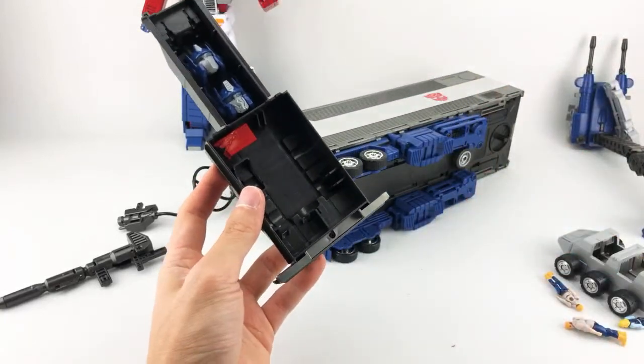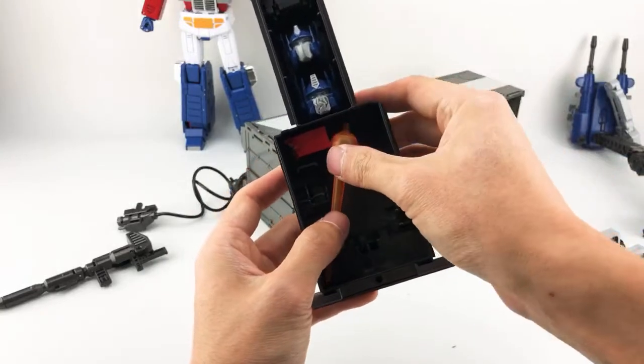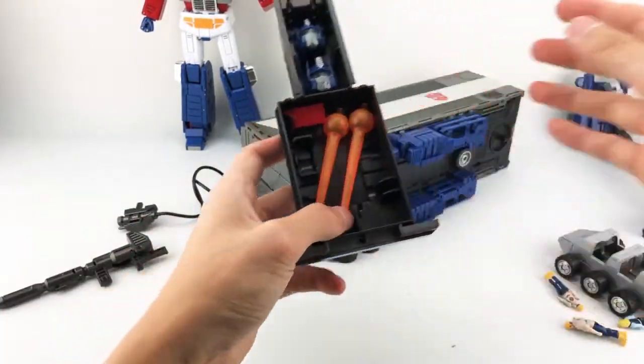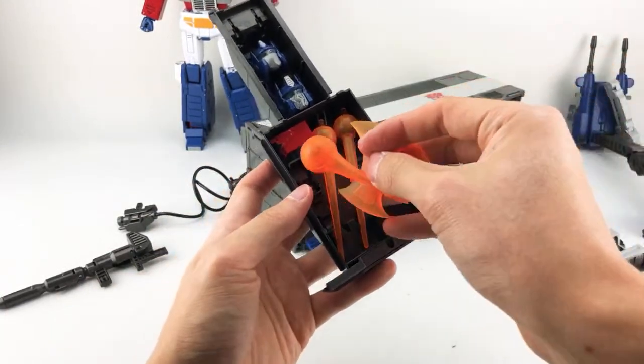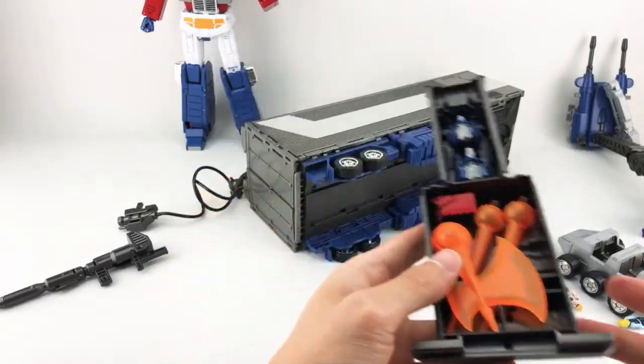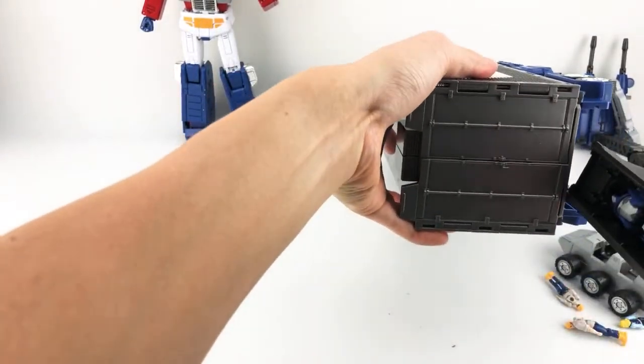The stuff that you'll probably end up using at some point down the line. Even the blast effects can store in here. Again, kind of just a cool bonus feature, I guess, but not wholly necessary. And then you can go ahead and obviously slide that back in here.